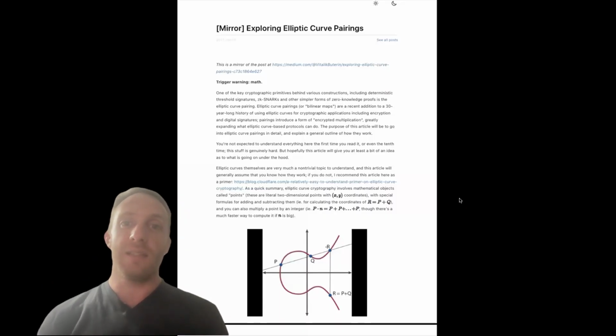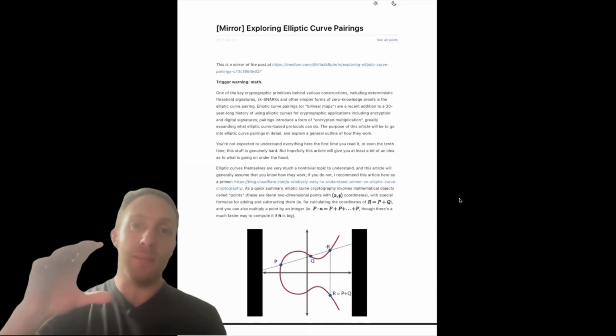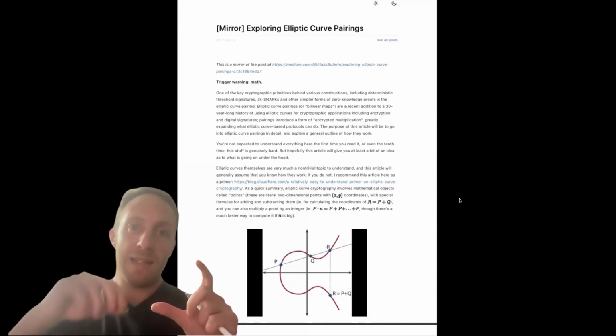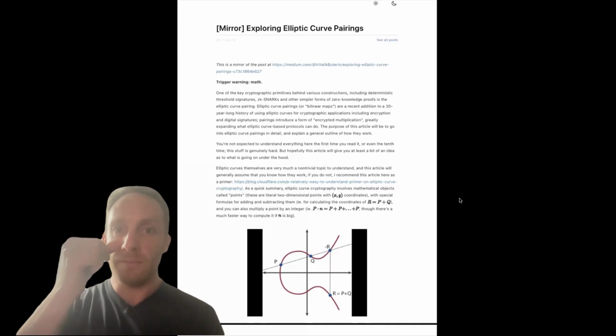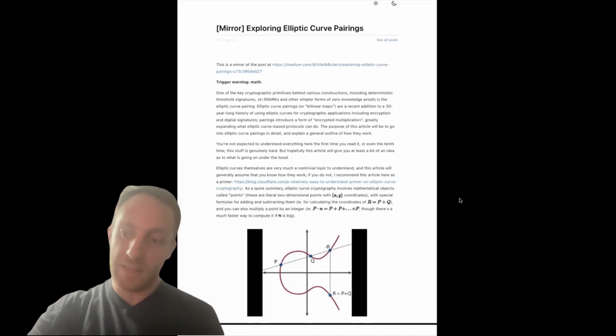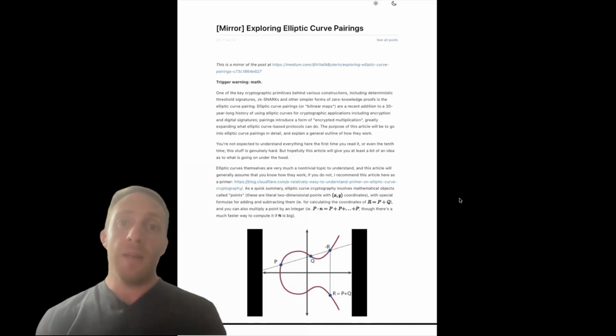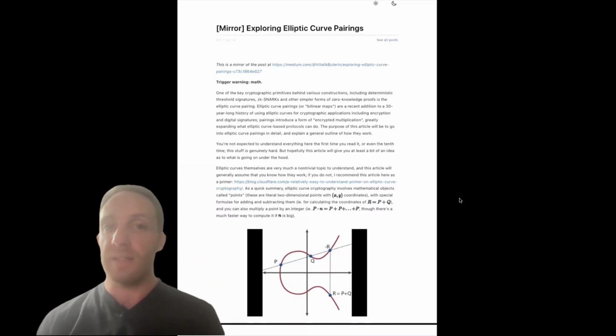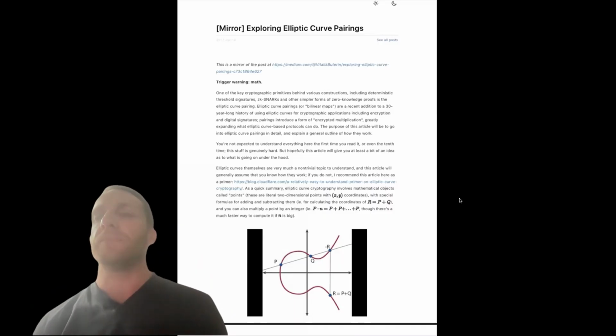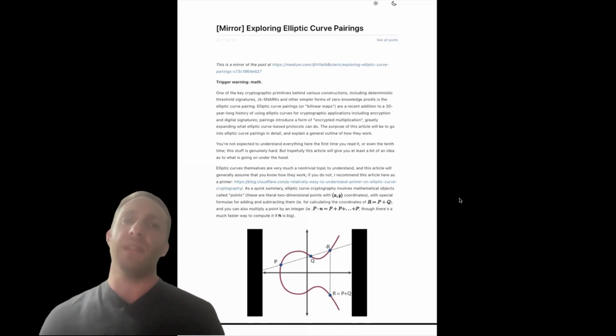So as I said last time, this time what we're doing is we're taking an elliptic curve, adding an extra structure called a pairing, and trying to give intuition for what that thing is, what it's used for. So the main application for this that I want to look at are KZG commitments. And that will follow up in the next video where we analyze Dankrad's post. So this post is kind of an in-between.